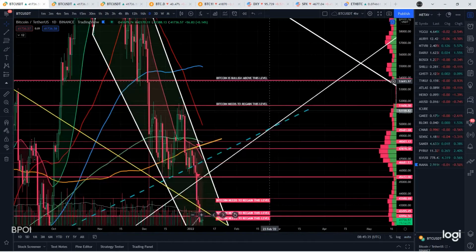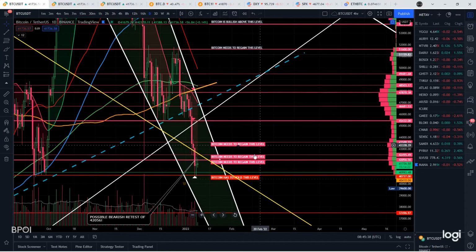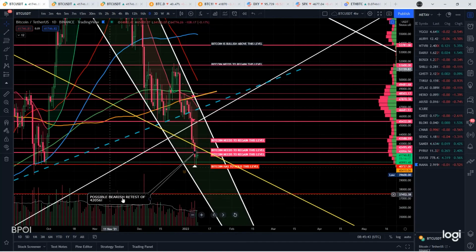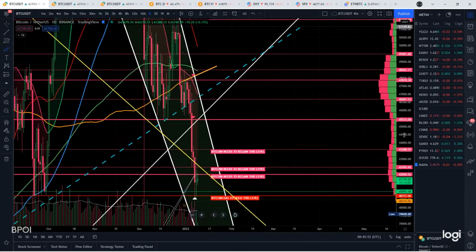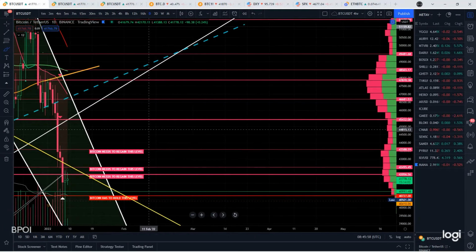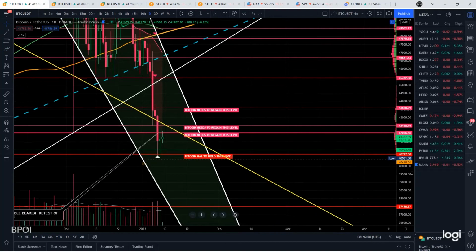I know this is going to look a bit confusing, but just bear with me on this. We said yesterday in group, look out for a possible bearish retest of 42,056, which we saw. Bitcoin, the bulls, unable to regain this level. We also said in group yesterday about another touch of the lower trend line, which is 40,727. We saw that lower touch there. So we've had two tests of this lower trend line. We had a good response moving up, but again, just unable to get past 42,056.